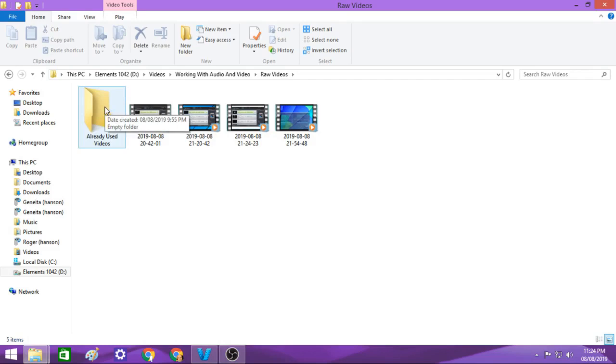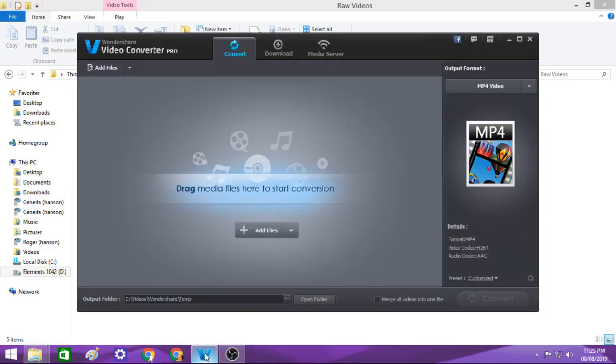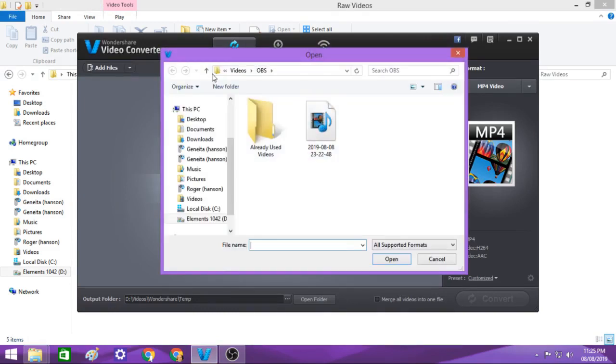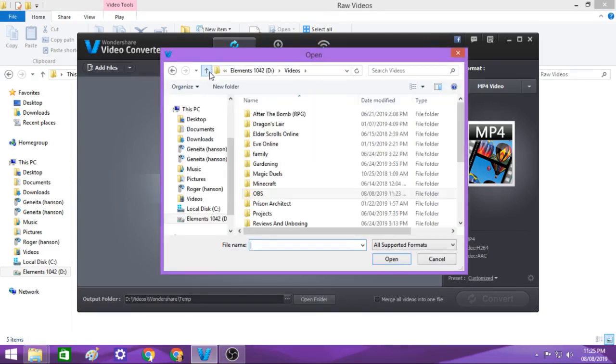Now, I don't have to use my already used videos, but if I get a lot of them and I have to time the videos out to 15 minutes, I'll use that. There's other uses that you have for them, but having an extra folder in there to separate your videos for your clips is a good idea, so just pointing that out for everybody so they know.